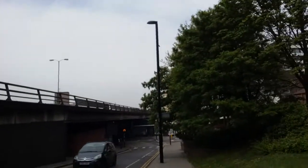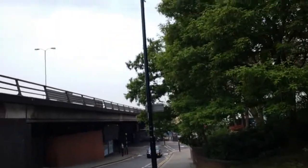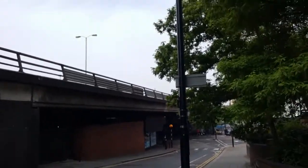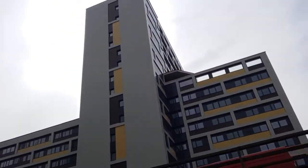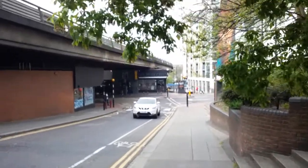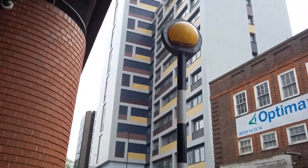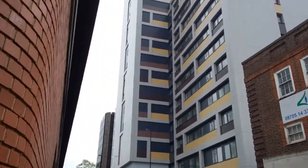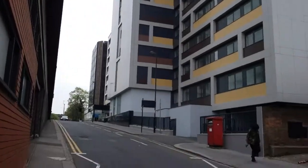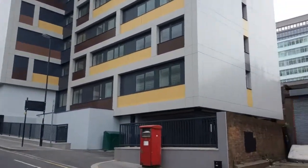I'll stick some images of how it looked back in the 1960s and from the previous refurbishment into modern offices — it had stainless steel cladding and blue glass windows. Now this is the second refurbishment it's had. It's been through quite a lot, that building — Impact House. Yeah, originally it was all concrete when it was built in the 60s, but now as you can see it's all finished.